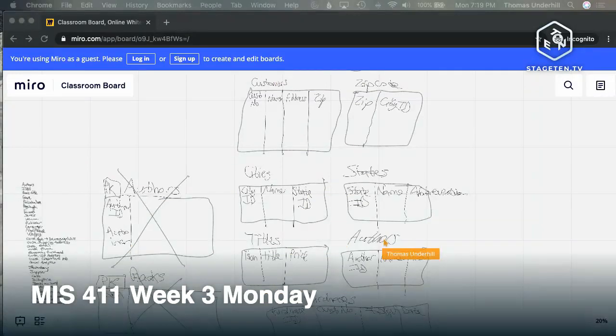So for a state, we could put more information in there about, say, demographic data, the state bird, or whatever we want that's related to the state. We can have other data about the state as long as it's directly related to the state. Same with the city, we could have other demographics in there. We could have demographic information for the customer, like preferences and things like that, that we could track as well.